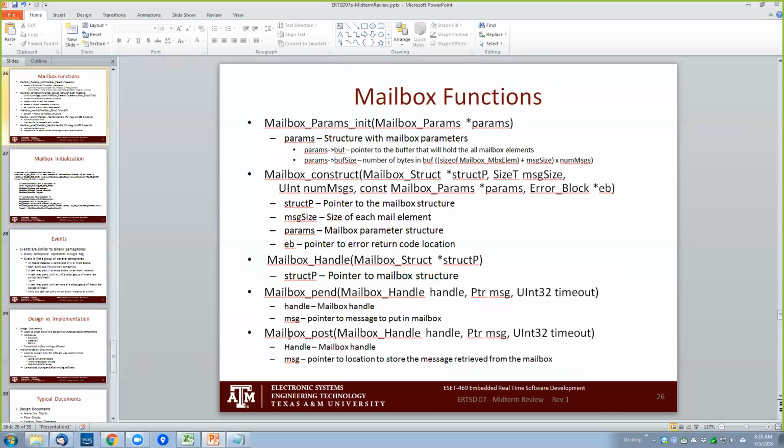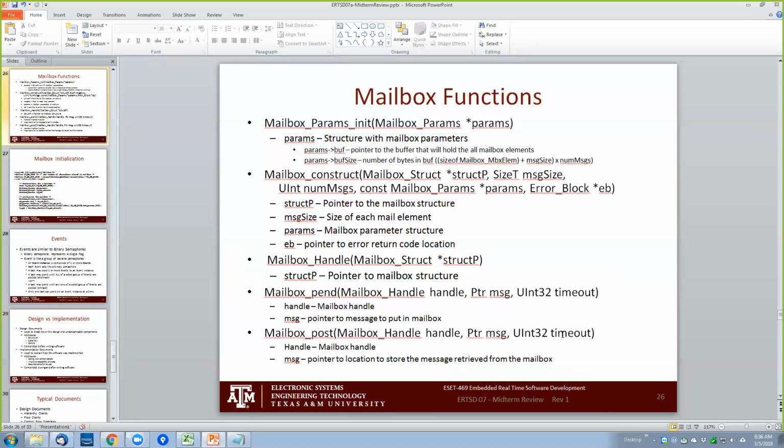If you're going to post something from an interrupt routine, which is entirely reasonable to do, you can do that, but when you do that post, you need to do it with a BIOS no wait, and you need to have some plan for whether or not it's important to know that you tried to post a value, but there wasn't any room in the mailbox for that to happen.